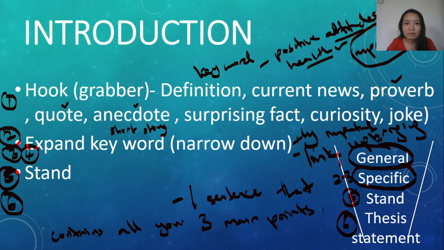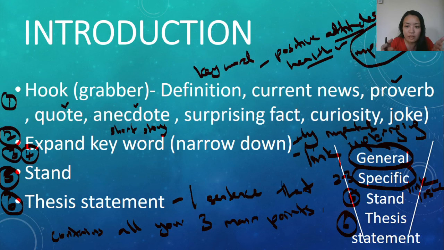Okay, so looking at this over here, I've drawn here what I call the funnel method. Always start with something that is very general first, take it from the keywords of the question, and then narrow it down to something that is specific, again, based on the keyword from your general statement. All right, and in this specific sentence or sentences, link it. This is very important. Link it to the question, the issue of the question, and the object of the question. Most importantly, link to the issue. And then narrow it down again to your stand, and then finally down to your thesis statement, which contains all the 3 points. Okay, the funnel method.